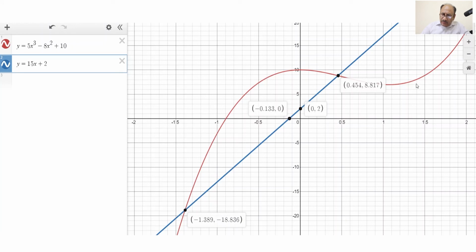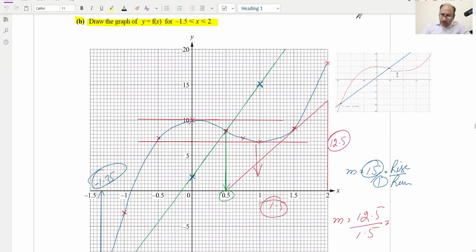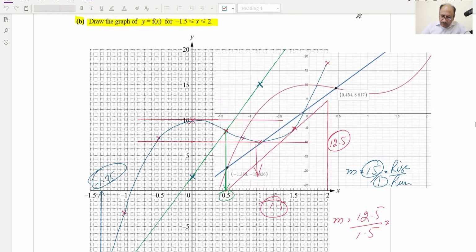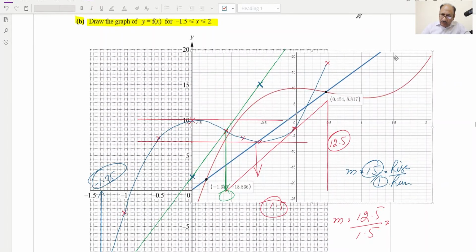And the gradient which we have to plot is at the point 1.5 over here, that we will check on the question paper. So this is basically the software which we can use for our better understanding. So I'll go back to the question. And this is basically the graph which I have copied from there.